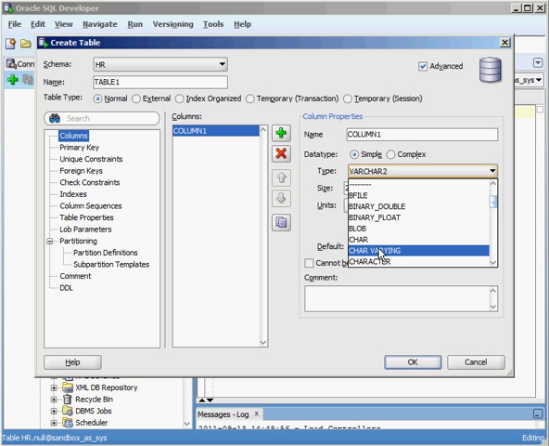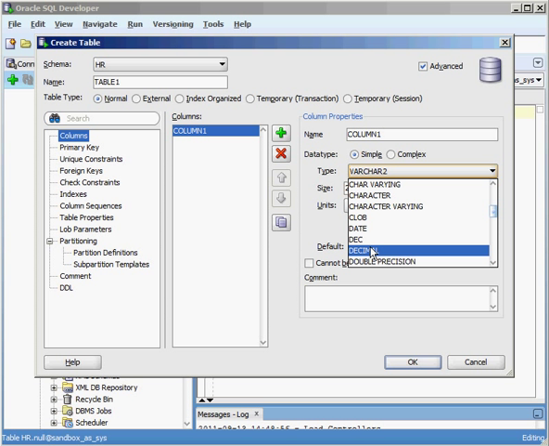Character varying is one of those things that's used for backwards compatibility and SQL standards that are out there. So a character varying is the same thing as a varchar. It's just a different way of specifying it. If you need that type of compatibility with different databases and you have to conform to SQL standards. Character field, same thing as a char field. Character varying, same thing as a char varying. Again, a lot of these are just there for backwards compatibility and compatibility with SQL standards that are out there. We talked about clobs and dates before.